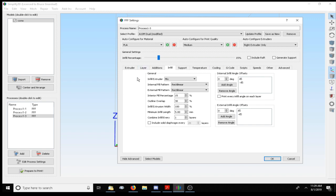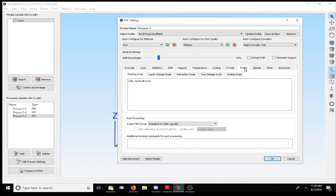Now you're going to say, well, we've selected three extruders, but my machine only has two. So we have to set up what's called a virtual tool, basically an extruder that doesn't exist, but we're going to make it up as we go. So we're going to go to our start script.